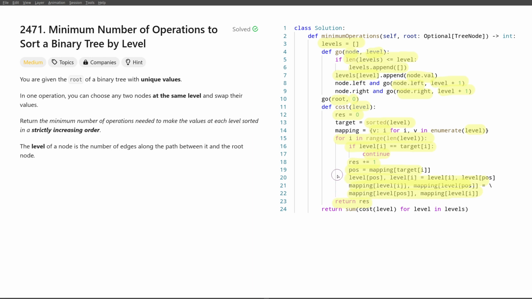So those swaps will actually make sorting the rest of the array easier. By the way, one easy thing to see here about those cycles is that it's impossible to have an array where exactly one element is on the wrong position. So that's also an interesting observation. Of course, the final result is the sum of cost of level for every level in our levels, and that's it.